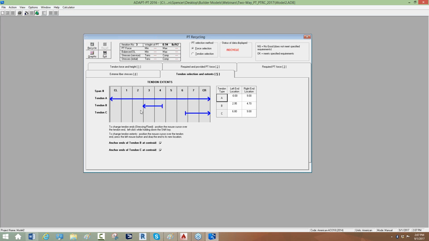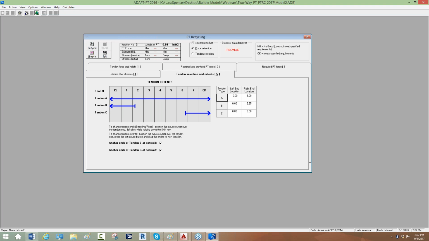I can move both ends, and the same for tendon C. So notice that I'll go back to, let's see, I'm going to anchor this back even, I'll go the cantilever and then one additional span for both tendon B and C, and those are my extents for the tendon. So I drag these images to the location of my tendon.